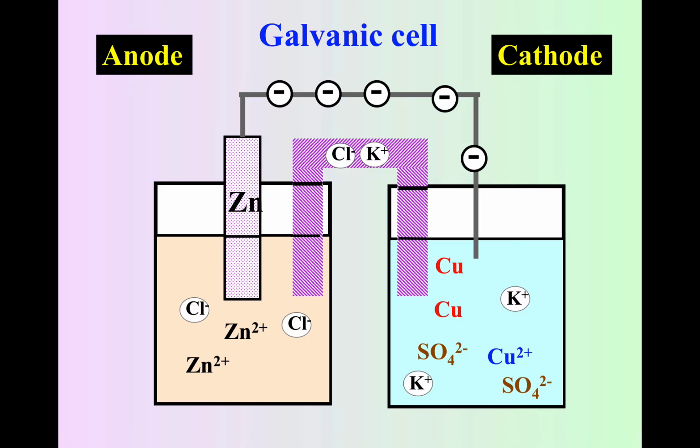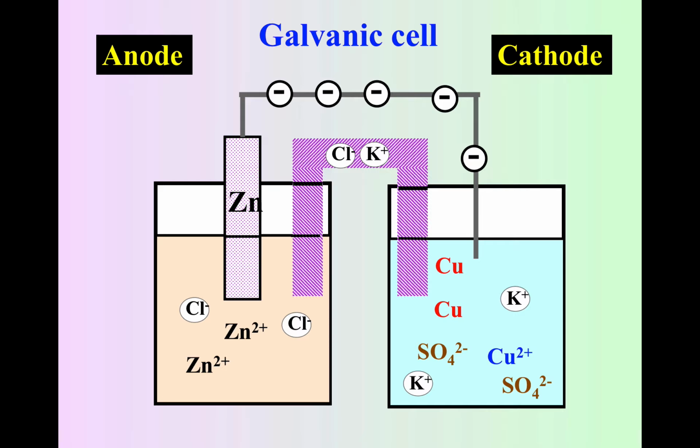All right, the anode is where oxidation occurs, and the cathode is where reduction occurs. I don't really like little sayings, but this one I remember: An Ox, Red Cat. Oxidation occurs at the anode, reduction occurs at the cathode. So we've got the zinc being oxidized over at the anode, and we've got copper 2 plus being reduced over at the cathode.